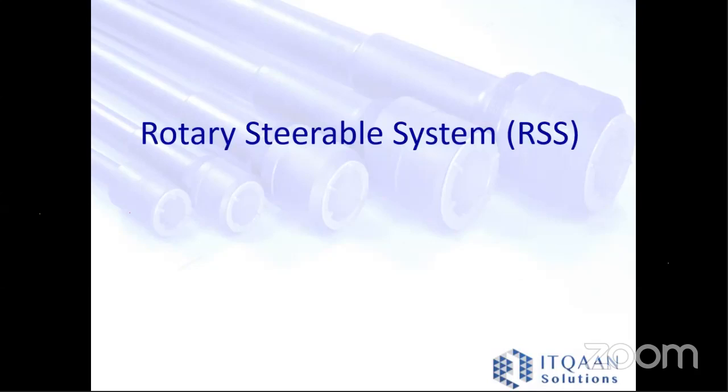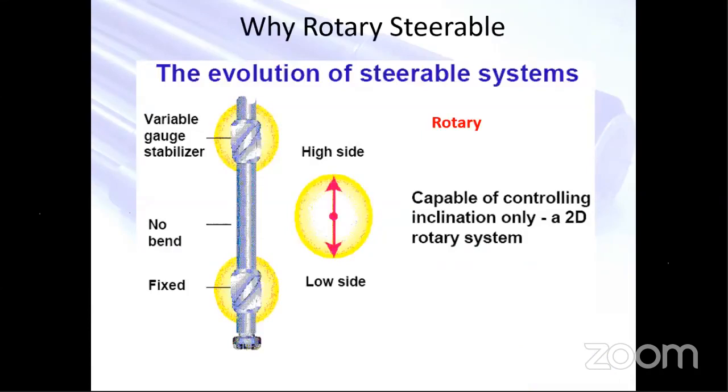Okay, now we'll move to the rotary steerable system, or RSS. Why rotary steerable? Let me go quickly and highlight some points when we talk about motor and RSS. For the motor to control and follow the plan, we are sliding. When we want to do some correction, we have to stop the surface RPM, point the bend to the desired direction and then start slide drilling with the motor. But in RSS technology, we don't need to stop rotation. We can just send some command, as we can see later, and continue drilling.